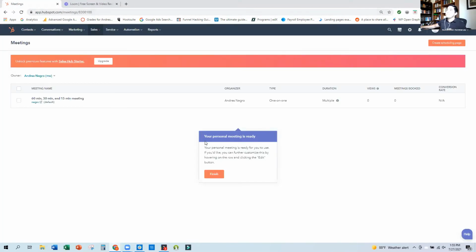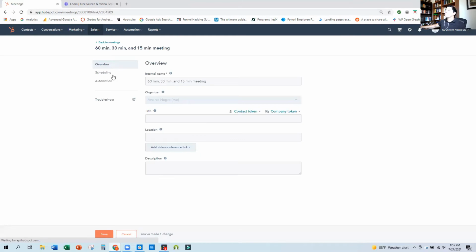So now I'm connected. So next thing I want to do is just, they always give you a meeting one automatically. You can either create a new one or just change this one. It really doesn't matter. But so you're going to edit. And here you can, this is the default name. You can change it to whatever it is. And side note, whenever you create one, it's always going to have that name. So just going to say test meeting.